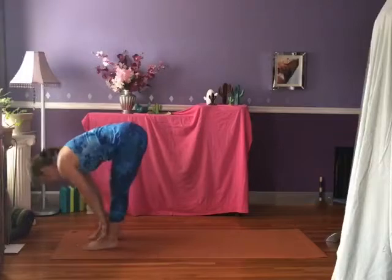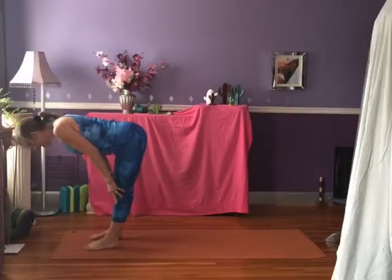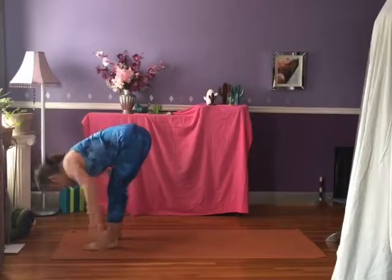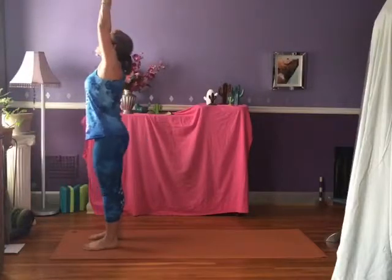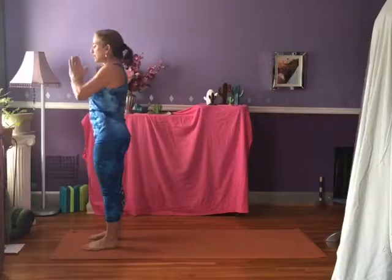Inhale, halfway lift to lengthen the spine. Exhale, fold. Extend arms out. Inhale, come all the way up to stand. Hands meet overhead in prayer. Then return down to heart center. That was our first sun salutation. We'll just do one more.